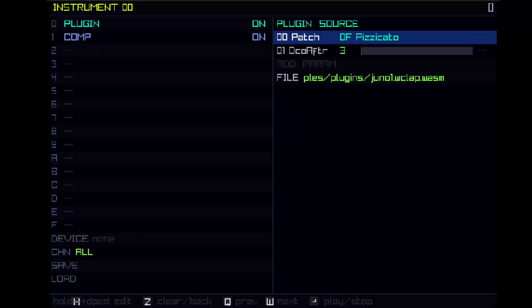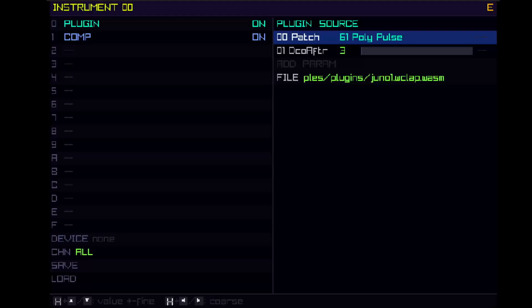Anyway, hopefully that'll be fun, and there's lots of different options in here, so you can play around with it, and you might find something that's really cool. I found a bunch of patches that were neat. Some of them don't translate well though. I noticed there's one called What The, which was a classic rave Juno thing. It was in a bunch of songs. It doesn't sound quite right to me. It may actually just be the way that the note on and off things work.